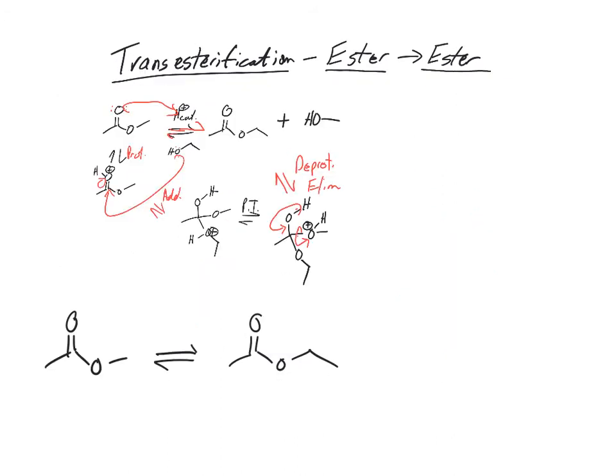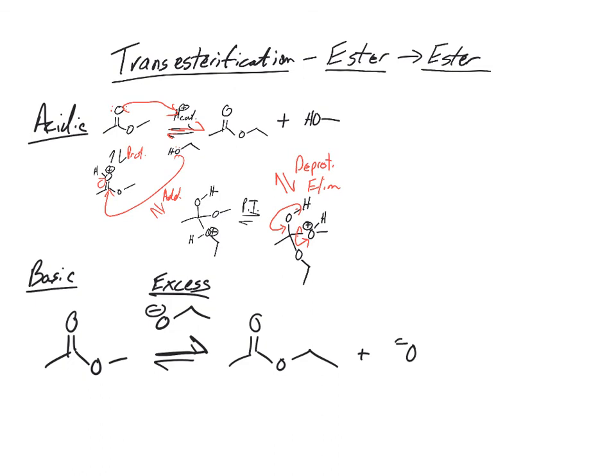So let's take a look at a different situation now. What if we want to do this in basic conditions, rather than the acidic conditions as we did up here, which we see a lot of times? How would this look? In basic conditions, to get this to work, we can't use it as a catalyst. We're going to need to fully replace it, or use it as a solvent. So we need to use whatever we want to substitute with. We need to use probably an excess of this, at least one equivalent, but an excess will help drive the reaction this way. What else are we going to make here to balance our charge?